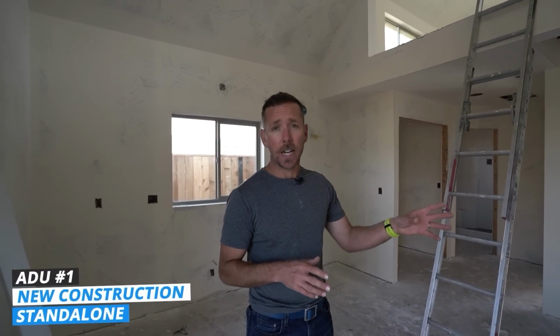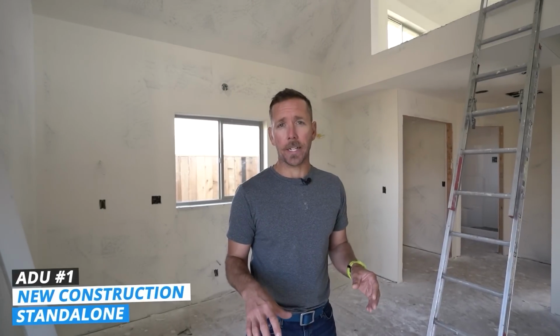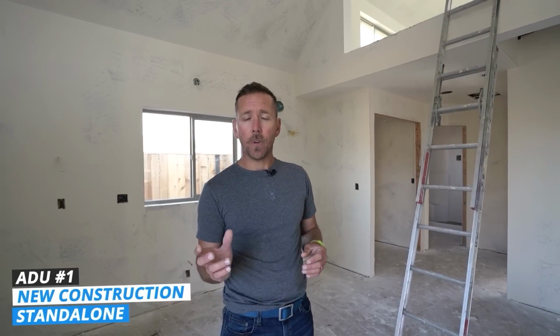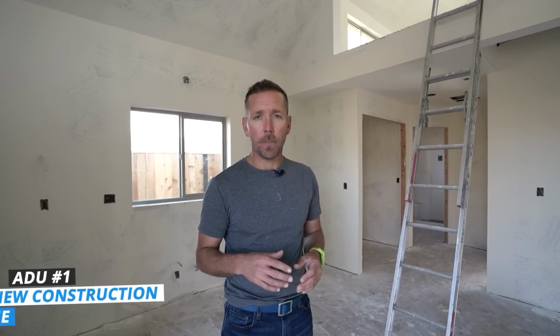So similar to our last accessory dwelling unit design on the detached tour, this one's a little bit different in that it is a slab on grade. So it's not a crawl space foundation with a wood floor. It's actually all poured. It's a monolithic slab. So the footing is built into the finished floor, and we're able to save a little bit of costs with the monolithic slab floor. And the real reason that we do it is to keep the transition to a minimum so we can have this qualified as an age-in-place design, where in other words, there's no steps to get in or out of the house.